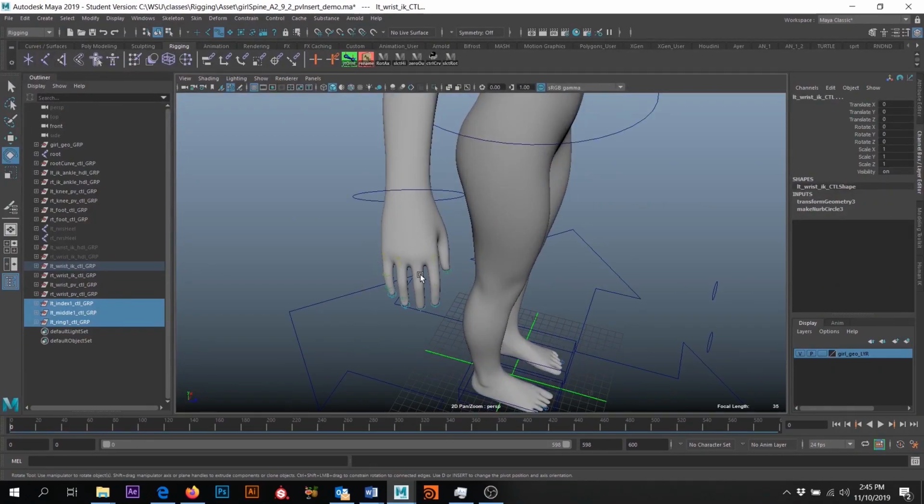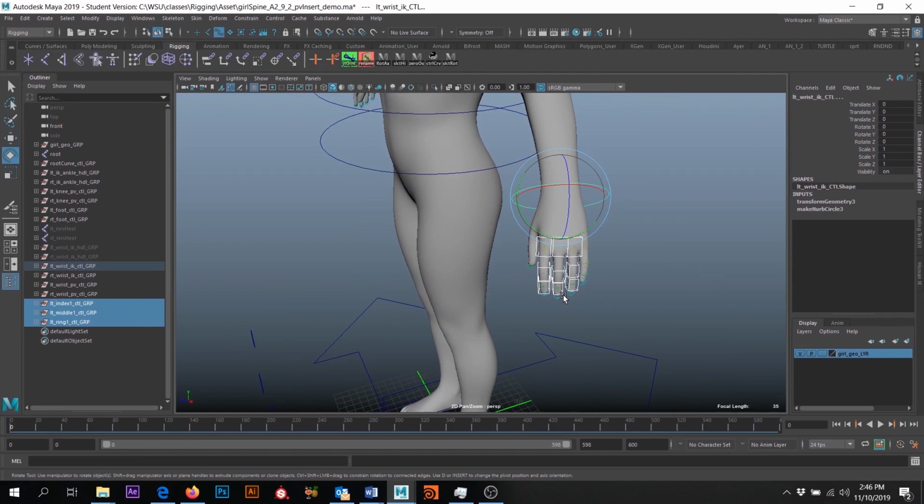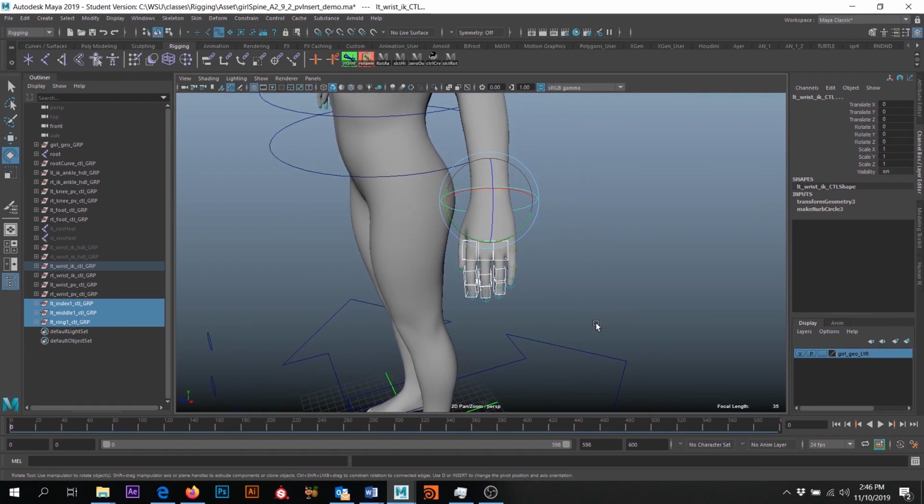So once I have all these fingers selected, then I want to get each one of the groups for this and then parent it to that. So right hand fingers, the groups get parented to that. Most of this will be fast forwarded, but I might slow that down at the very end and talk that through one last quick time. Okay, but at this point I'm going to fast forward.